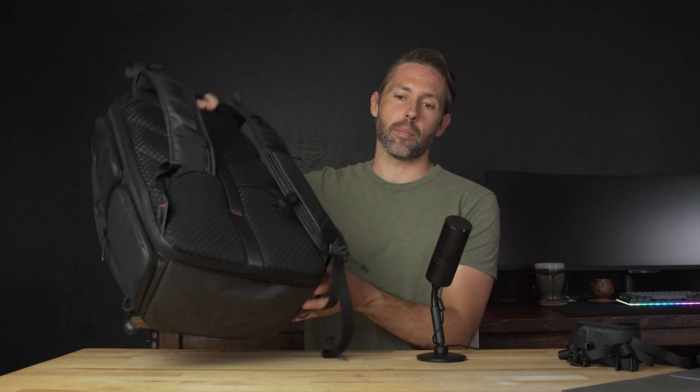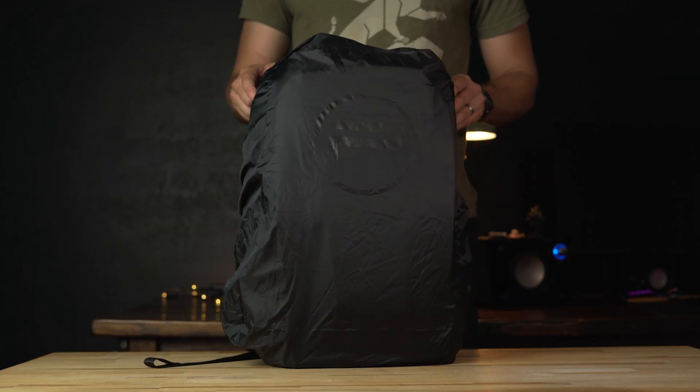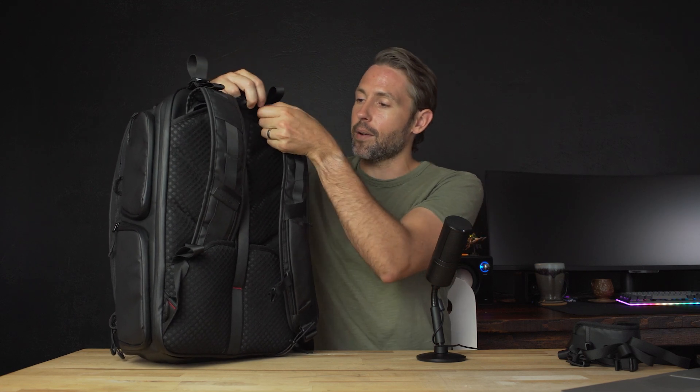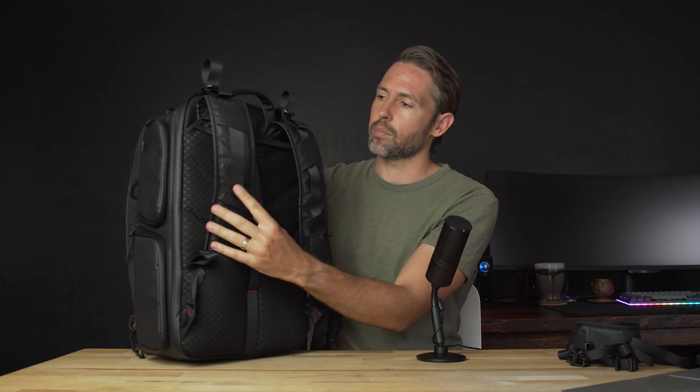For protecting your gear in inclement weather, it is water resistant. But down at the bottom, like a lot of other bags, they have included a special rain cover — just a little Velcro pouch you can pull out and attach to your bag, wrapping it all the way around to make sure all your gear is safe if the weather turns really poor. To augment that weather protection even more, there's actually a little pouch up at the top where you can pull out and pull down another layer of rain protection across the top.